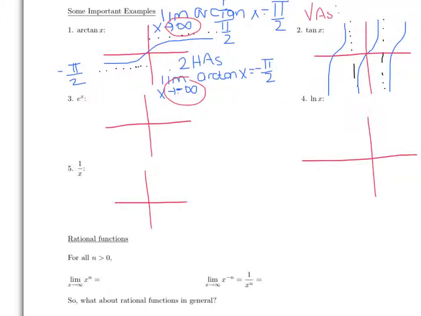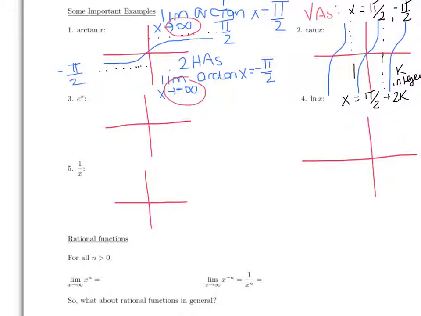So our vertical asymptotes, these are at x values, right? So we'll have some things like x equals pi over 2, you could say negative pi over 2, and in fact, it's really at any pi over 2, so you could write out a nice little way to write that, something like x equals pi over 2 plus 2k, where k is an integer, or something like that. Right, so it's all the pi halves are where those vertical asymptotes are going to occur. So that's one that has vertical asymptotes.